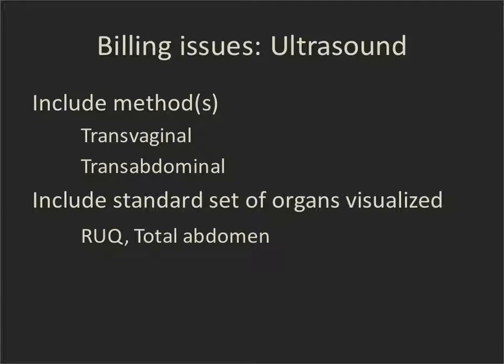Ultrasound also has some specific technique things that relate to billing. One is that you must mention if you are doing this ultrasound transvaginally or other endocavity ultrasound or transabdominally, or if you did both, because those are two different separate billable exams. And there are a standard set of organs which must be visualized and therefore mentioned in your report, depending on what type of ultrasound you're doing. For example, a limited abdomen for right upper quadrant.